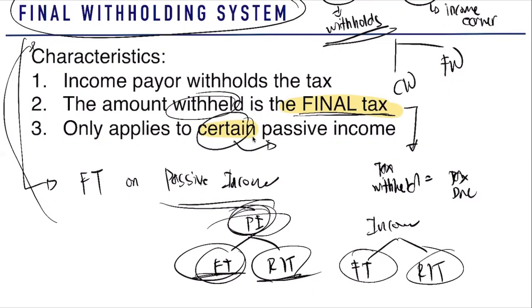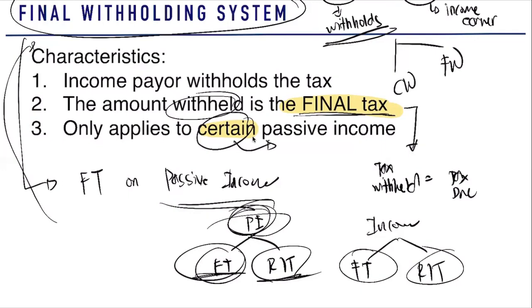So, for example, dealings in properties, we learned that some items are final tax, some items are regular income tax. Next, passive income. Some items are final tax, some items are regular income tax. So when we go to partnerships, if that is a general professional partnership or a business partnership, some items are subject to final tax, some are subject to regular income tax. Actually, it is like a dividend tax on the share of the partner in the income. So you will learn there is a final tax.